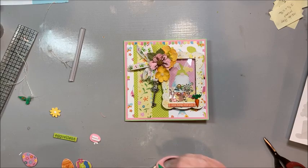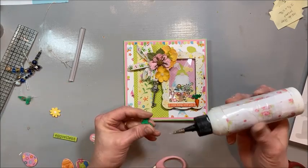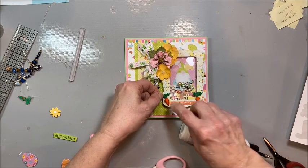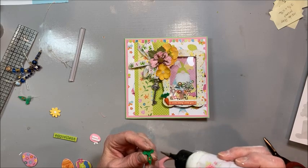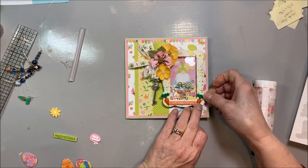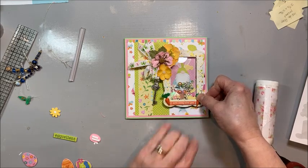We've got these little carrot buttons, and I'm going to put these down with my Dries Clear because with plastic buttons, hot glue doesn't always hold, which can be disappointing. So I'm putting these on either side of Somebody Loves You.